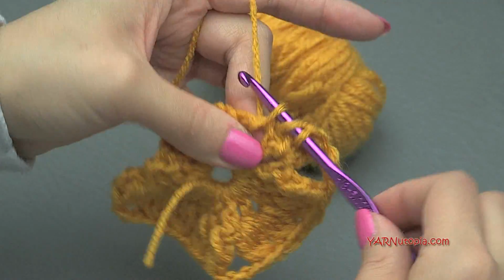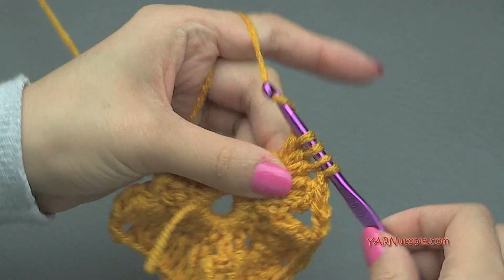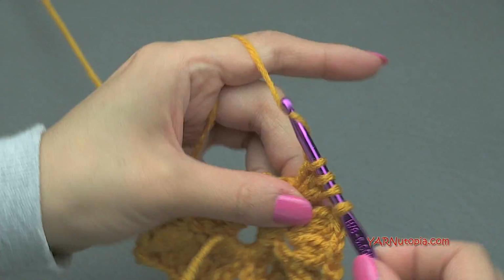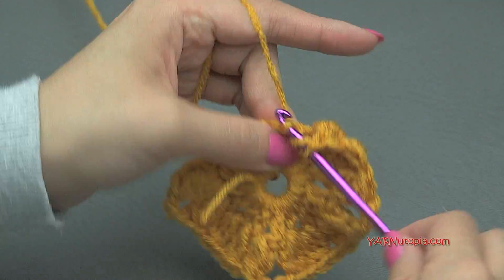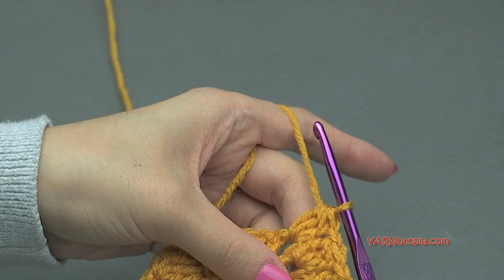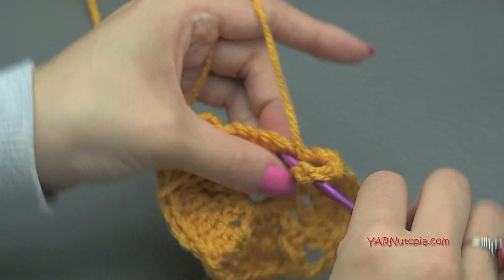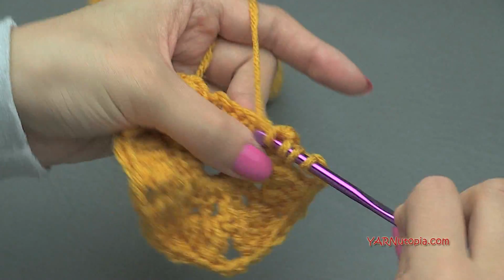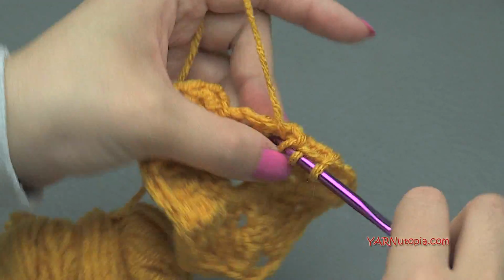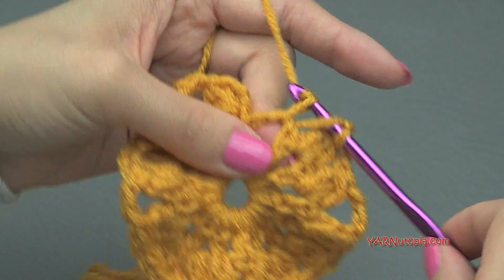Chain 1, cluster, chain 1, cluster, chain 1, cluster, and now I have my 4, so I'm going to chain 3, 1, 2, 3, and then do the rest of my clusters here. You can just continue watching because I'm already almost to the end. So there's that one, chain 1, and then this one, chain 1, and this next one.